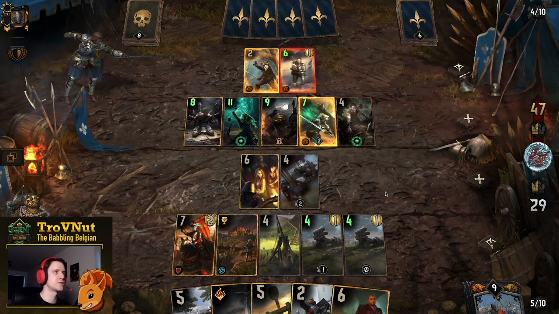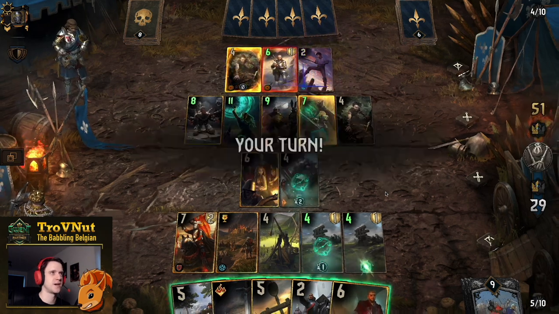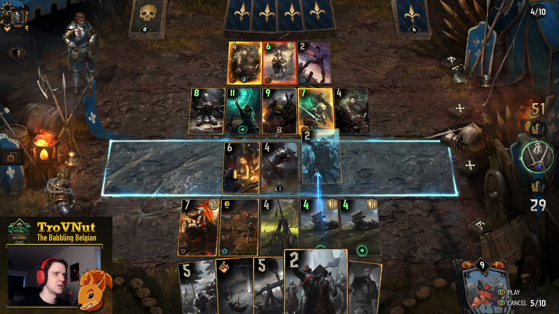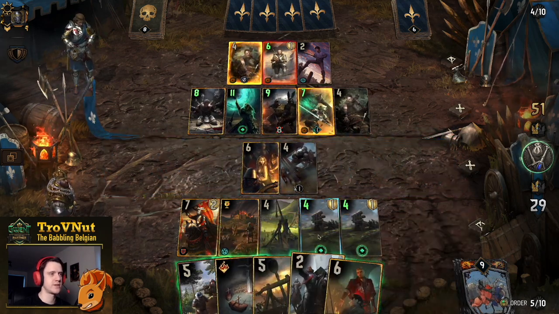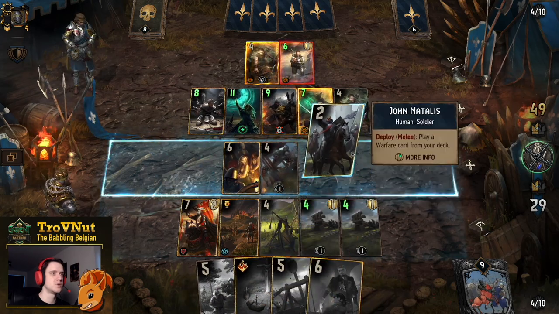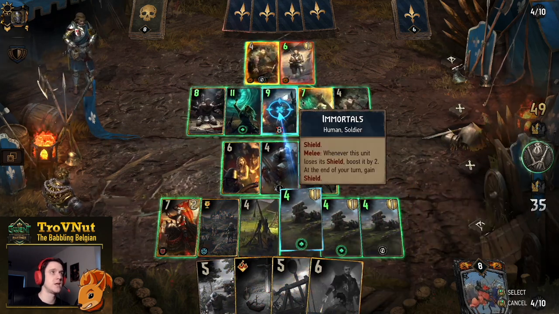There is a lot of stuff going around there. But I can take out every volunteer, the Witcher Adept that creates, so that is fine. The only problem is, of course, Siri Dash and the fact that they're already quite ahead. So John Natalis is into reinforcements, I think. So that's another Warfare card, so I need to be careful about that. So reinforced. And then we can just do John Natalis into reinforcements, into another Reinforced Ballista, and that's going to cool down the other ones.